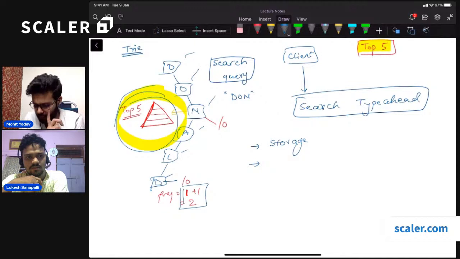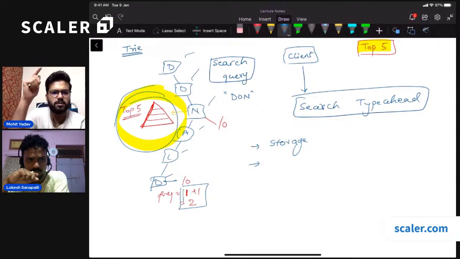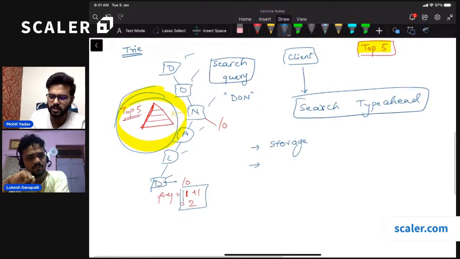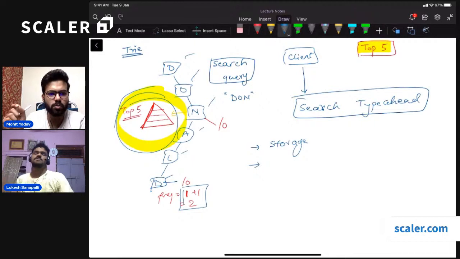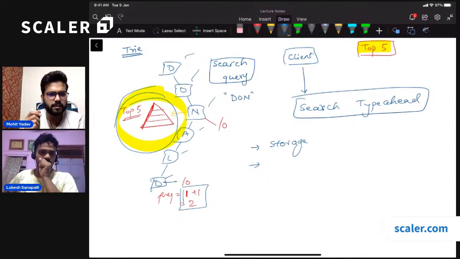You said we need to update terminal nodes. I think we need to update every node in the path till the top node. Why? Because even if a person has typed D-O, there should be a heap corresponding to O which can give the node reference, right? That's true.